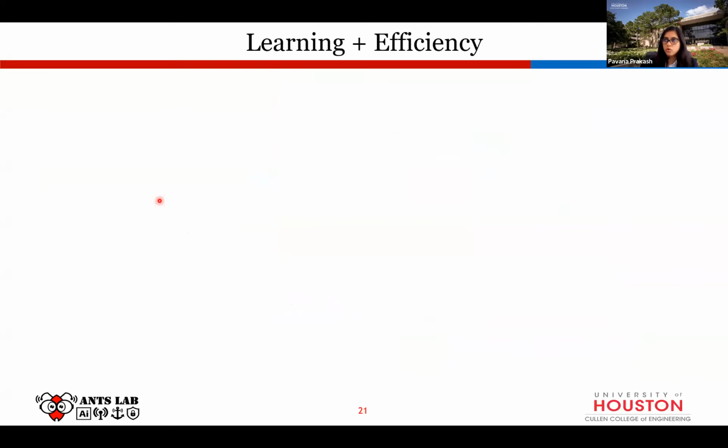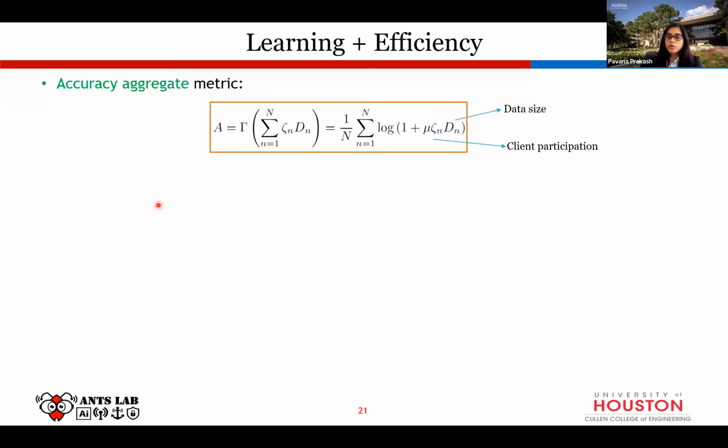We also want to make sure that the system is not losing out on model efficiency, in terms of learning performance, because we're targeting efficiency. So we introduce an accuracy metric called the accuracy aggregate metric. When we do optimizations, instead of measuring the server's accuracy, we take the accuracy on the students' heterogeneous data that they're running on and compute some kind of aggregate. We use this metric because it's much simpler to use.